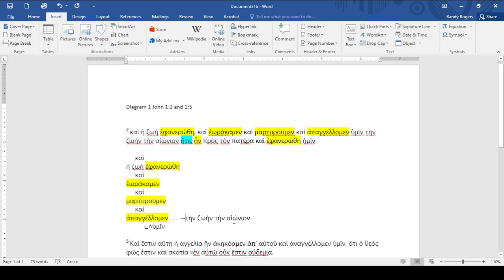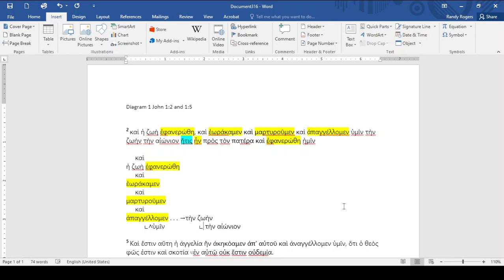Now, tein aionion is eternal. That's adverbial, or I'm sorry, adjectival. It's describing zoane, and I'm going to just drop that down on this line, and I'm going to move it down again with the space bar. And it is modifying zoane, and I'm simply going to, again, put this little angle mark in here to show that it's going down from zoane into tein aionion. Now, you could also do this with the articles, but I'm not going to go into that much depth here. But if you wanted to do that, you could.